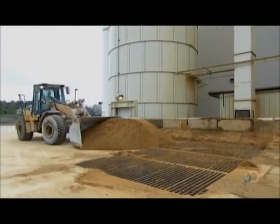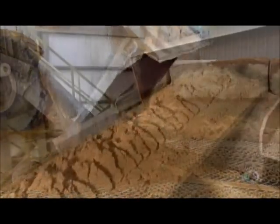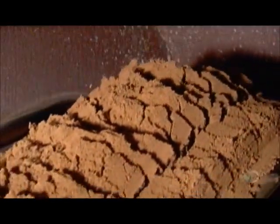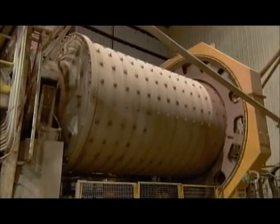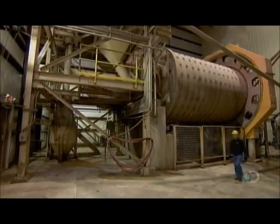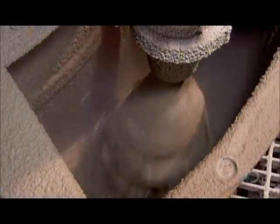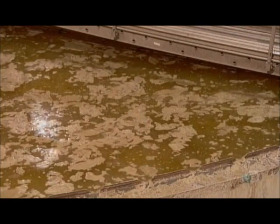Production begins with silica sand. A loader shovels it into an underground conveyor. The sand particles, which are about the size of beach sand, are about to be ground down to a fine powder. The conveyor takes the sand up to a revolving cylindrical grinder called a ball mill — so named because inside, steel balls tumble around to smash the sand particles into much smaller bits. They pipe in water to keep the dust down and eliminate the need for an exhaust system. This also liquefies the sand, making it easier to pipe through the plant. The sandy liquid is then thickened in a tank to drain off much of the water, leaving a mixture that's about 80% sand.